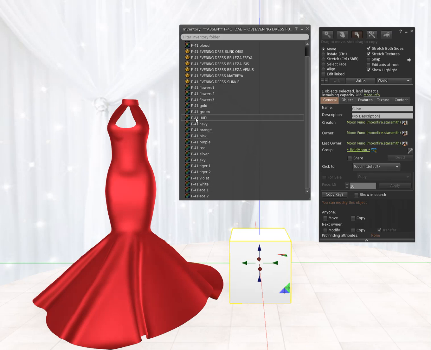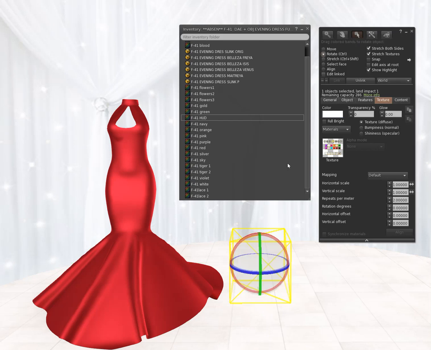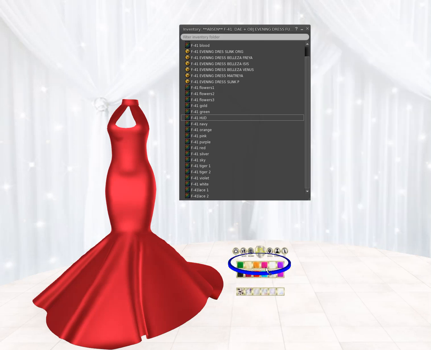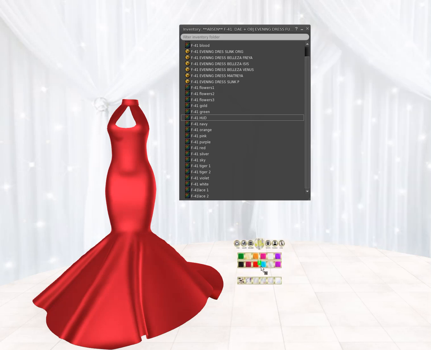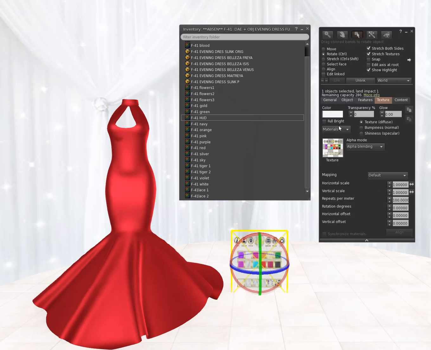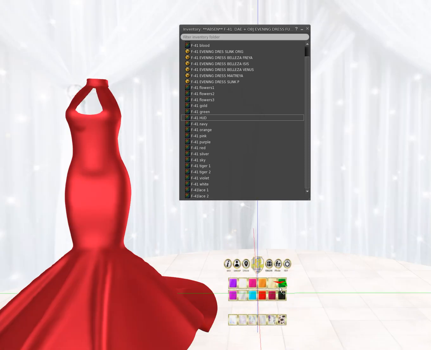So once you have your blank prim, find your hood texture, which I'm hoping you've already got created, and stick it onto the prim. At the moment, can't see anything, but if we turn it round, this is a mesh cube I created earlier, but you could use any cube, just a prim or a mesh one. That way round. Now we've got that ready.